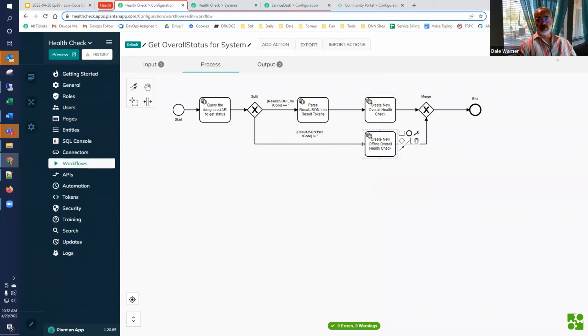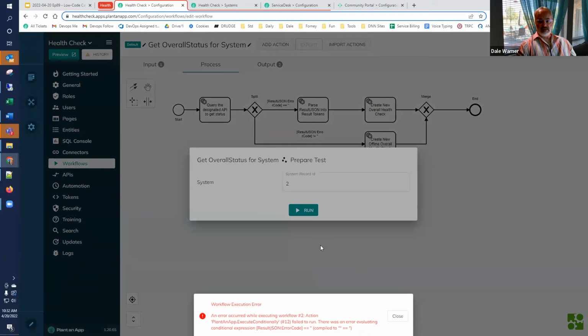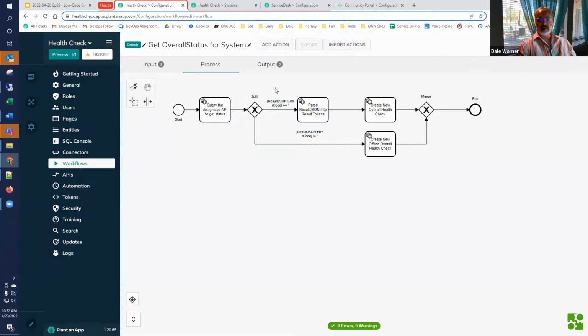So let's save and test this out with our system 2. Looks like I have an error in my, there's only a single quote there, and that's a little bit hard to see. So put a double quote there, maybe it'll run right now.